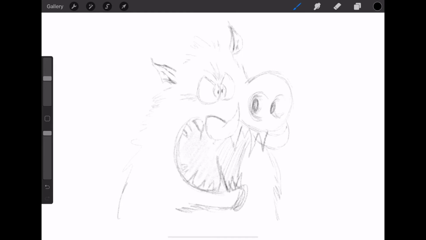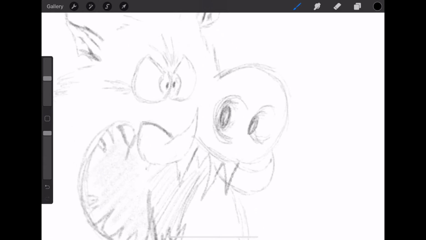Okay, I already did the pencil sketch. Now I'm going to go back over these lines and ink this little sketch. As I ink, I'm not going to have every single line attached. That way there's such a thing as implied line. So I'll go ahead and demonstrate that here.